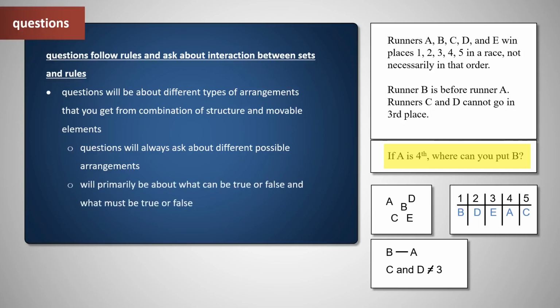So they'll primarily be about what can be true or can be false, or what must be true or must be false. And we'll go once again into a lot more detail with respect to the different question types, but you're basically being asked about the logical consequences of all these interactions, what can and must be true and false, and other variations of that.